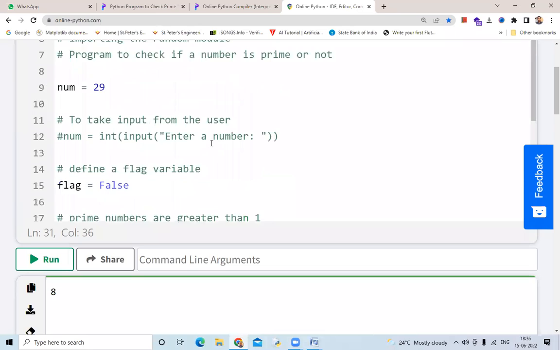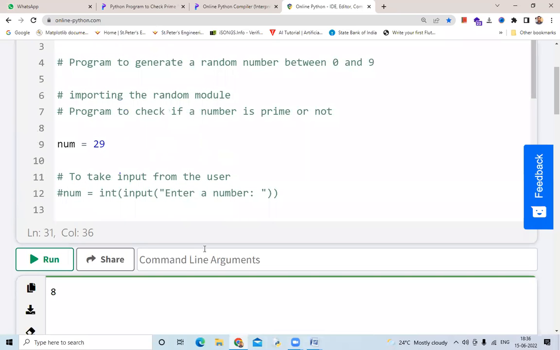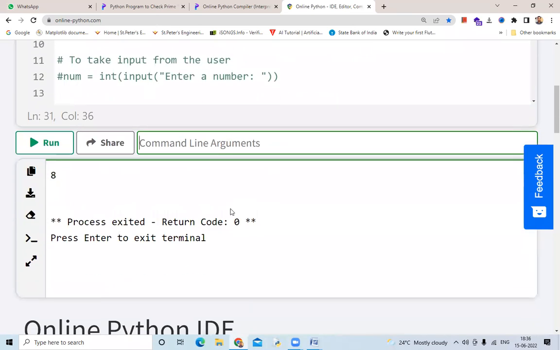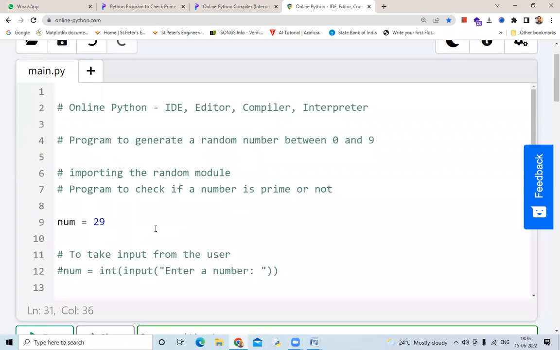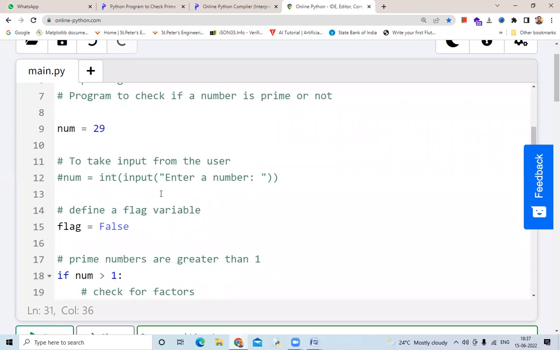See, this is the code. The number given is 29. You can also read from the user, but from a testing point of view, give 29 here only. Then flag equal to false initially.